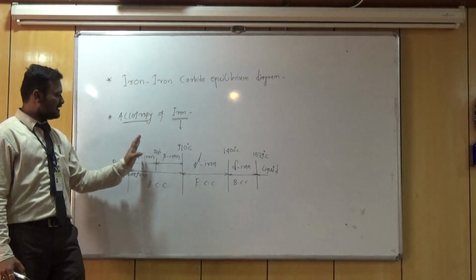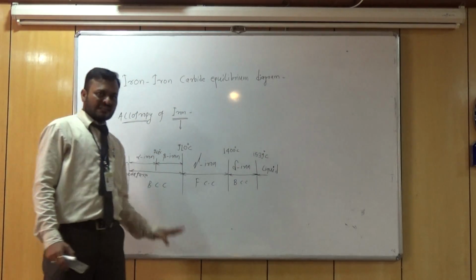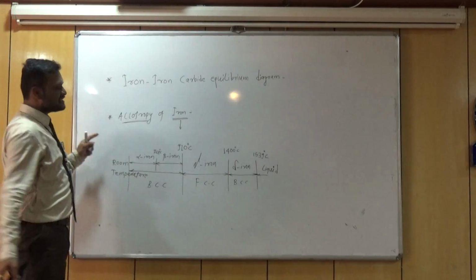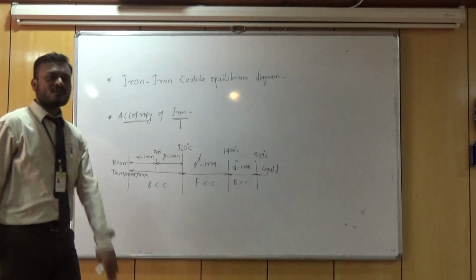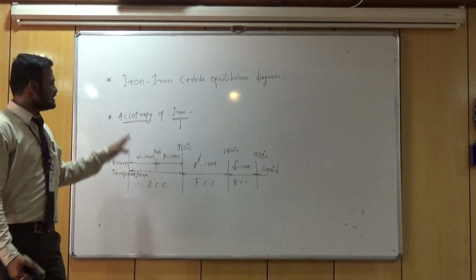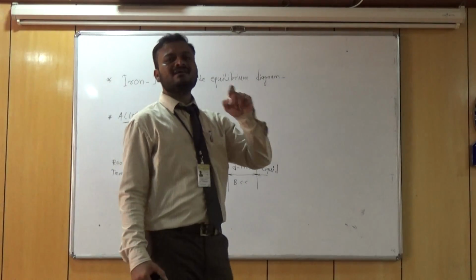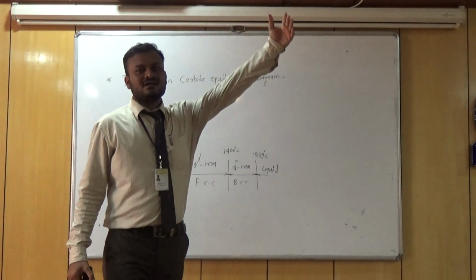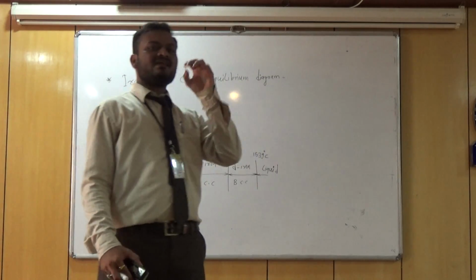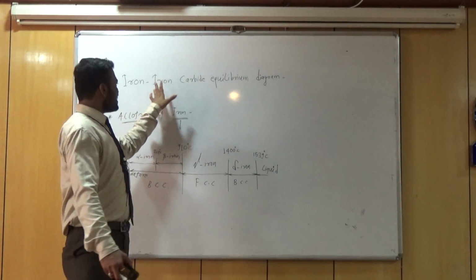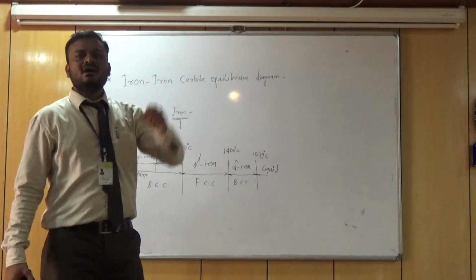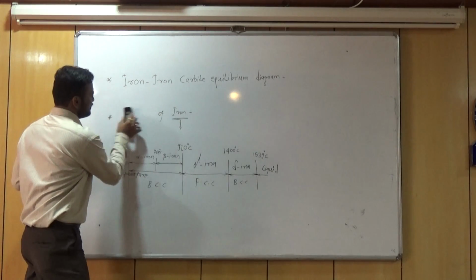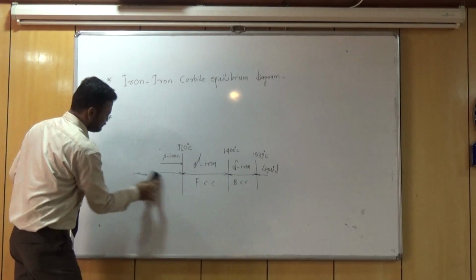And what is the difference between alpha iron and delta iron? That we will discuss in the cooling curve of the pure iron. We will discuss the next point, that is the cooling curve of the pure iron. All these basic concepts, that is the allotropic forms of the iron and cooling curves, what will exactly happen during the cooling of the pure iron from its liquid state down to room temperature, are going to help you understand the iron carbide equilibrium diagram clearly and easily. Then the next point we will discuss is the cooling curve.